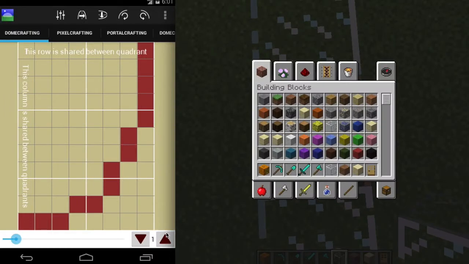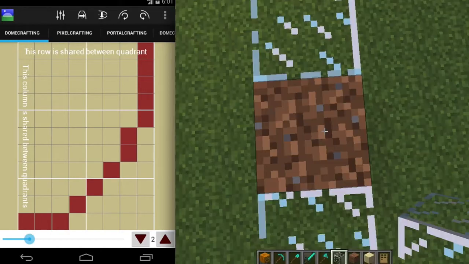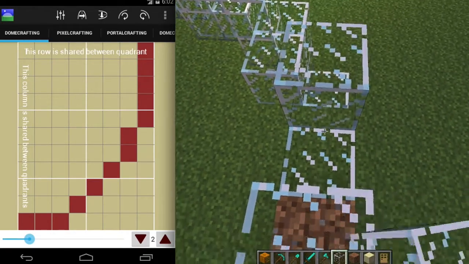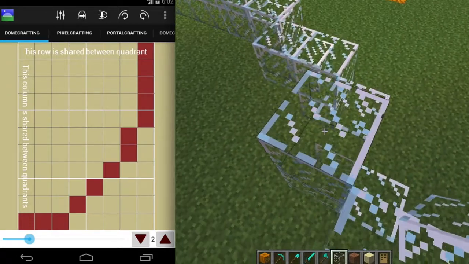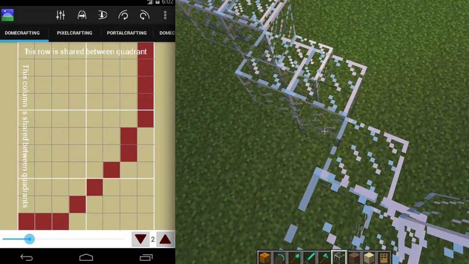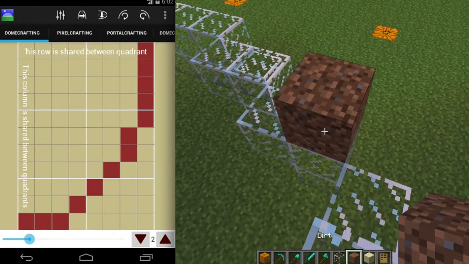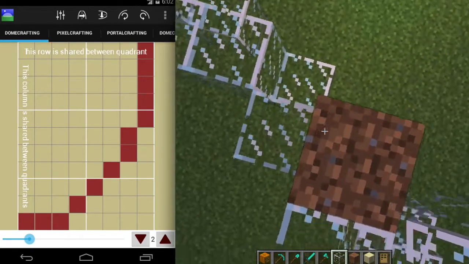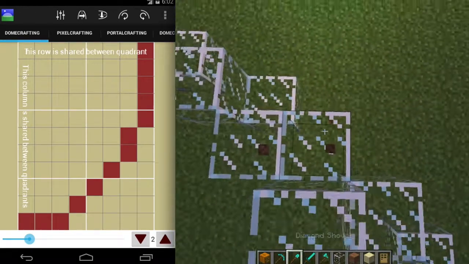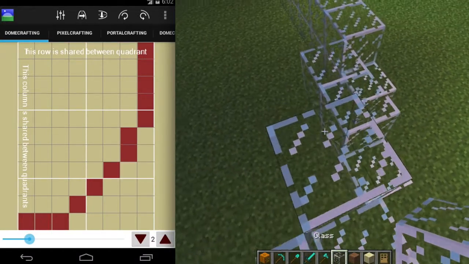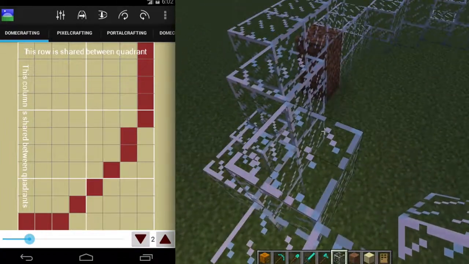So now we come over for the third layer, and now I'm going to switch to glass for that block because I don't need door anymore. 2, 1. Now here we get to where I have to place a block here, and I don't have anything to connect to. So I'm going to place a block of dirt there to connect the glass to, and then I'll go dig that dirt out. Now, when you're working in creative mode like we are now, you could just place a block of glass there and then blow the glass out.